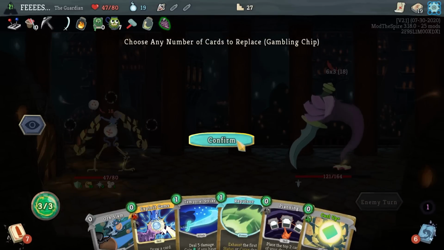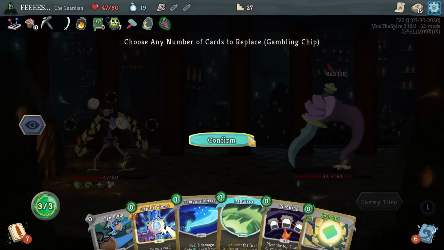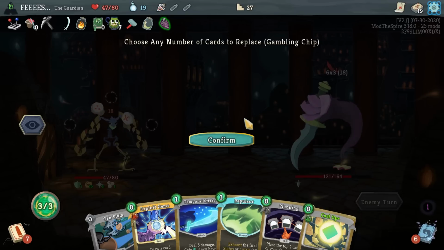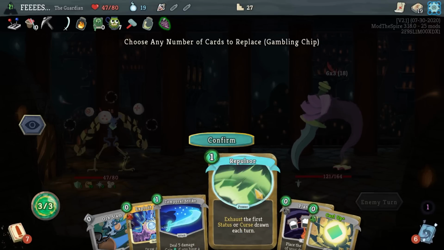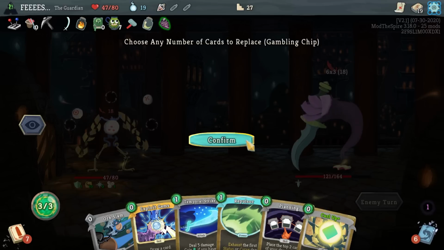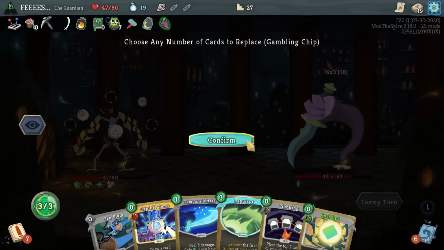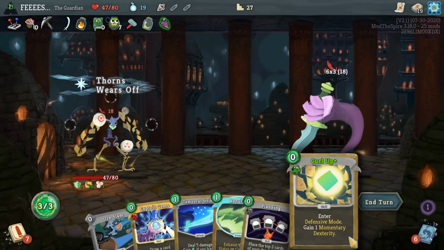Oh. I thought he was going to hit me... Oh, I thought he was going to hit me 6 times. Not... it's fine. Okay. So we probably want to keep Repulsor. I think this one's going to hurt, isn't it? Well, I'll do what I can.